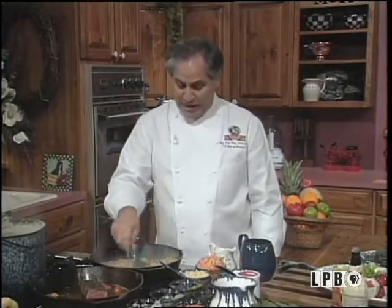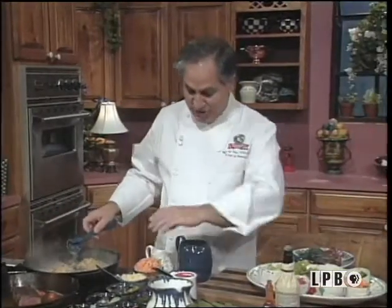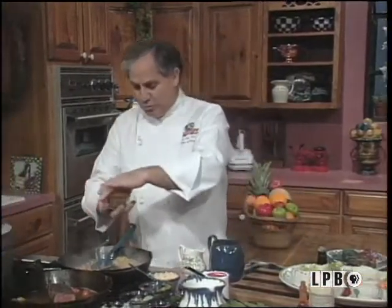Y'all, there's about 40,000 different species of mushrooms in the world. Can you imagine that? 40,000. And it's the Japanese that started to cultivate them first, many thousands of years ago, and they cultivated the shiitake mushroom. So when you go into the grocery stores and you see the shiitakes, just imagine how long those have been around. However, in Louisiana, we love the oyster mushrooms, the chanterelles that we get out of the bayous, and naturally, the button mushrooms, which we can get right in the store.